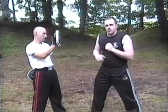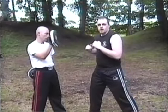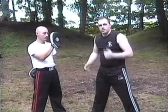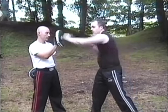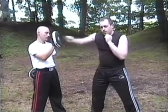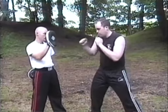From this angle again, it's even hard to see if you actually are hitting up here and not like that there, okay? Coming across again here. Using it with the backhand, in this case my left hand, you get way more power and can really stop him with one good shot here. You definitely stop him coming forward, didn't you? This hand here, a speedy, quick cut. So you go from this side or here.